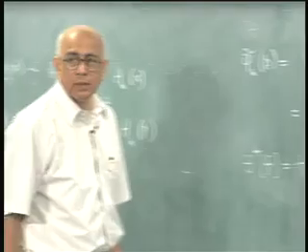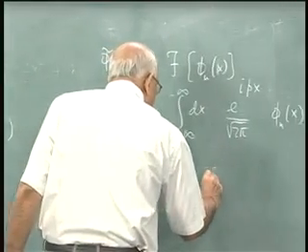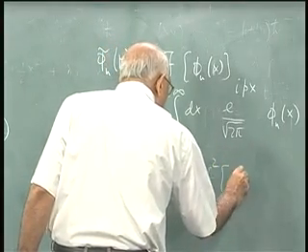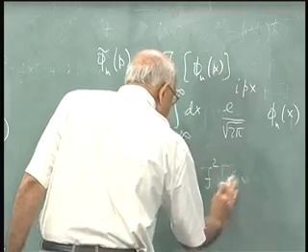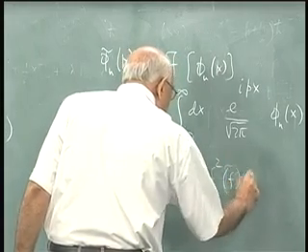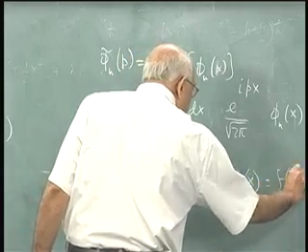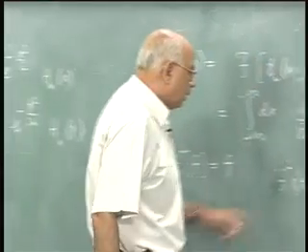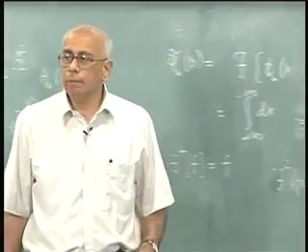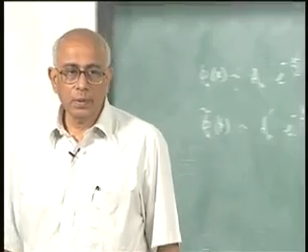You can verify this. In fact, you can verify that F squared acting on f of x equals f of minus x. In other words, the square of the Fourier transform operator is a parity operator. So you take a function of x, you do the Fourier transform of the Fourier transform, not the inverse, once again Fourier transform of the Fourier transform, and you get f of minus x. That is easy to verify. Therefore, you do it 4 times, you get back the original function.